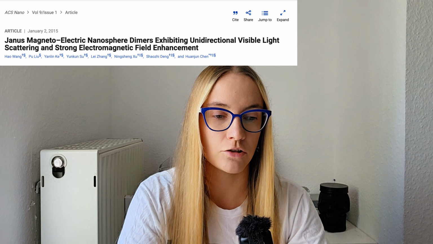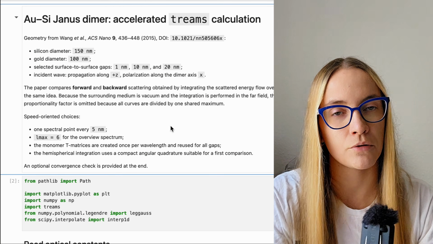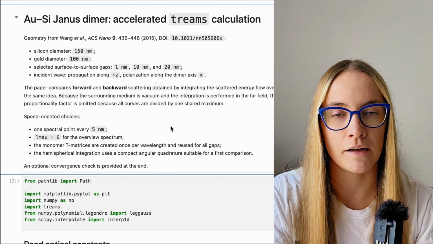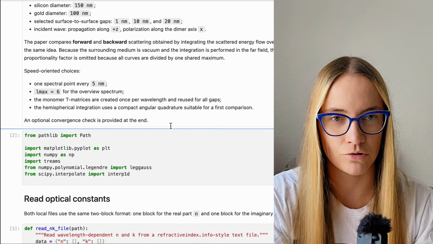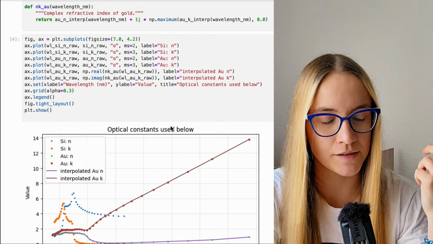And in this case, it is not a meteor, it is not computed analytically. I have nothing to compare to if I want to compute a dimer. Of course, TREAMS can do it, but how do you check if you do it correctly? So I found a paper, and based on my previous code and on this paper, I asked ChatGPT just to reproduce these results. Yes, how it is computed inside TREAMS.